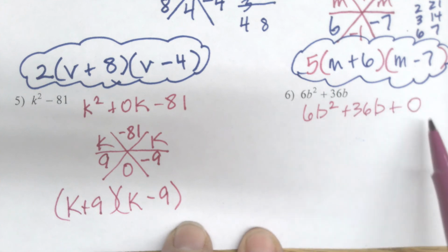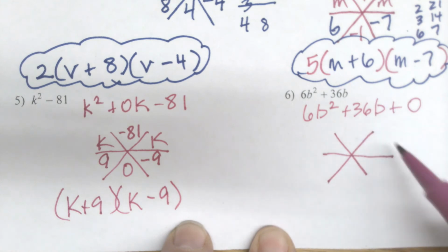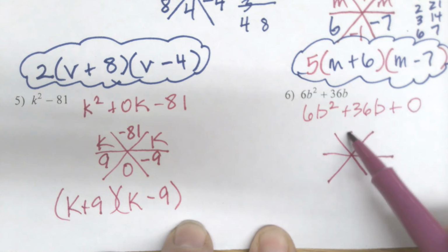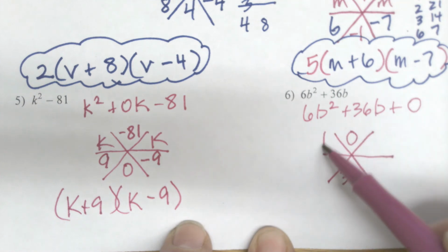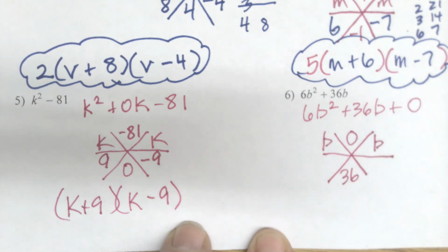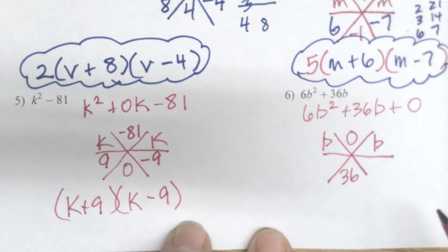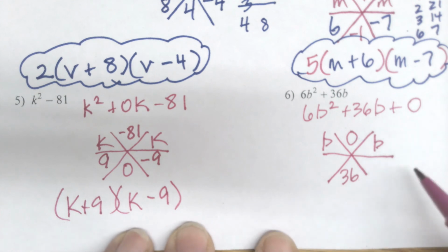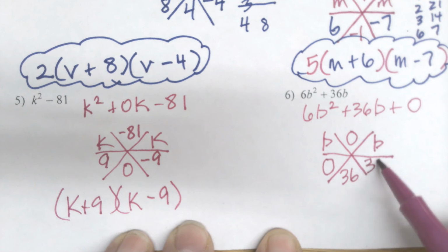When I do this one, for my setup, because that top number, or that n number is 0, it's 0 on top and 36 on the bottom. And the letter used is B. Now I need to come up with two numbers that multiply to be 0 and add to be 36. 0 times 36. Yep, so I do 0 times 36.